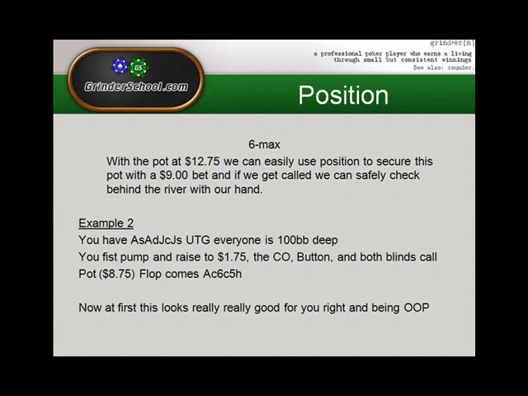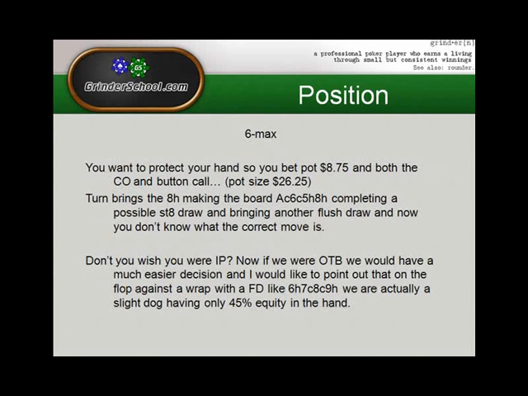Now, the flop comes out with ace-6-5, two clubs, and we flop top set. There's no straight out there. There's just draws, and we're loving our hand, okay? So it looks real, real good for us, but we're out of position, and here comes the problem.